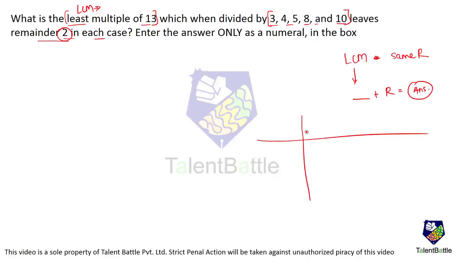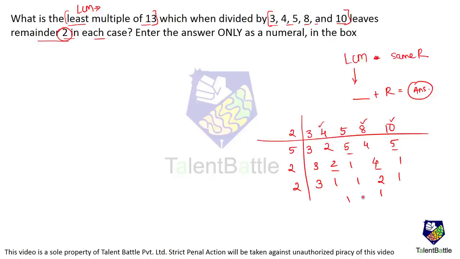So over here, you just try to find the LCM. You'll write 3, 4, 5, 8 and 10, and I'll try to find the LCM of all of these. All 5 do not have anything in common, but these 3 actually have 2 in common, right? So I'll write 3 and 5 as it is. 2 2s are 2, 2 4s are 4 and 2 5s are 5... Now 5 and 5 have 5 in common, so I'll start dividing by 5. 5 1s are 5, 5 1s are 5. This is 4, 2 and 3. Now 2 and 4 have 2 in common. So 2 1s are 2, 2 2s are 4, rest are 1 and this is 3. And then again divided by 2, 1 1 1. And 3 remains, and division by 3, 1 1 1 1. So we got 1 at the end.